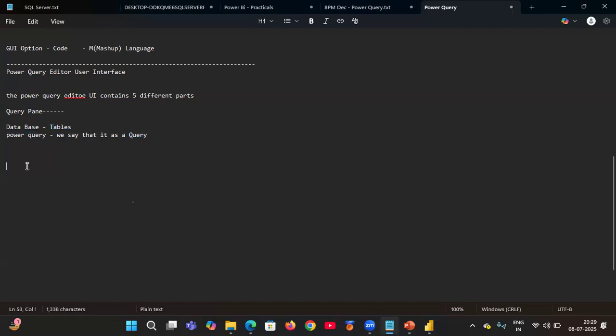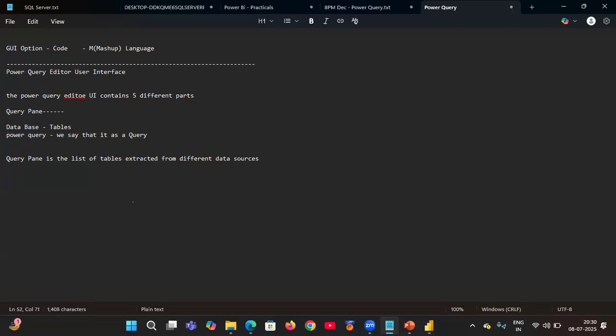So we can say that the query pane is the list of tables extracted from different data sources. I have already told you what extraction is: extraction means fetching data from different sources.